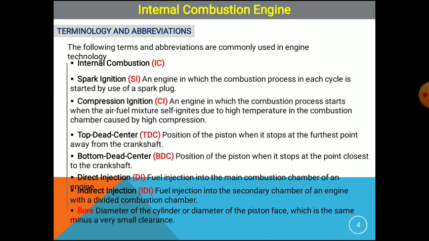There is direct injection, which is fuel injection into the main combustion chamber of an engine, where the fuel is injected directly. And indirect injection, IDI, is fuel injection into the secondary chamber of an engine with a divided combustion chamber. What is bore? Bore is the diameter of the cylinder or the diameter of the piston face, which is the same minus a very small clearance.